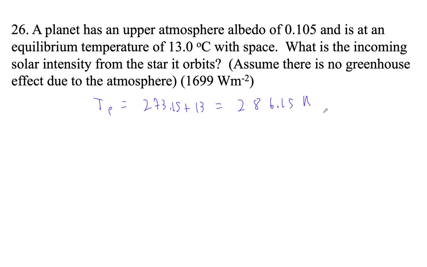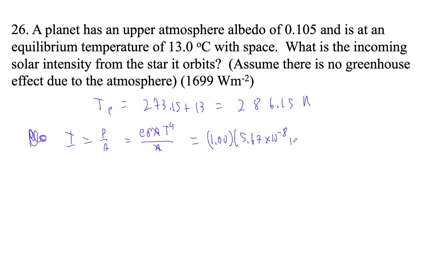Albedo. You know what I'm going to do, I'm going to figure out the radiation coming off the surface on the average, right? So the power on average coming off this planet, or the intensity, sorry. The intensity is power over area, is emissivity times sigma times area times temperature to the fourth over area, which is equal to, and then, well, let's assume that the emissivity of the Earth is just perfect. 5.67 times 10 to the minus 8th watts meters minus 2 kelvins to the minus 4th.